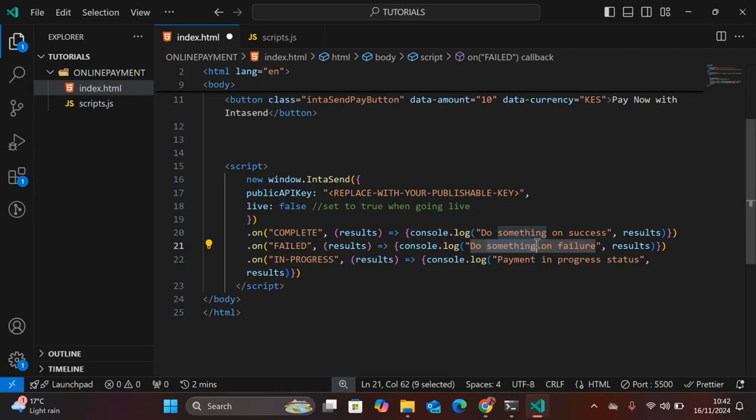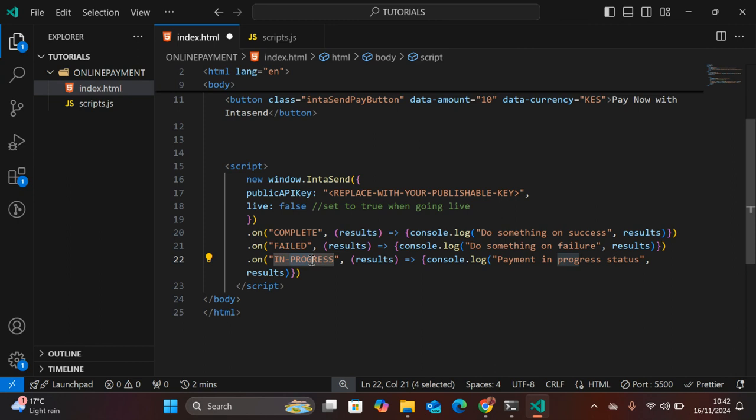Then let's say it's not on complete and it is not failing. So payment is in progress. It's loading, it's loading. No network problems, it's just loading.